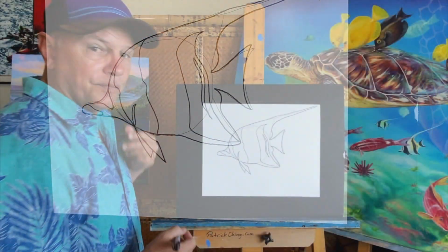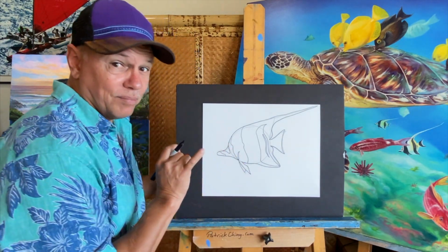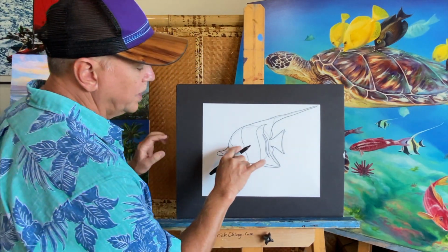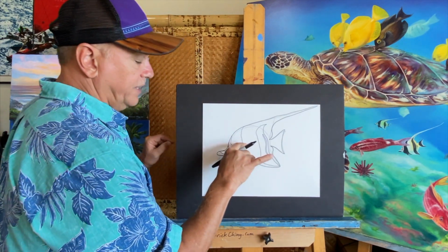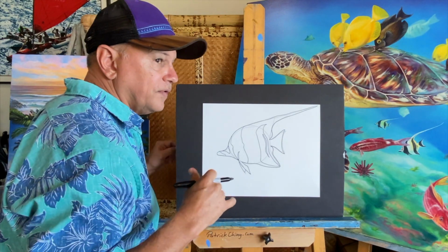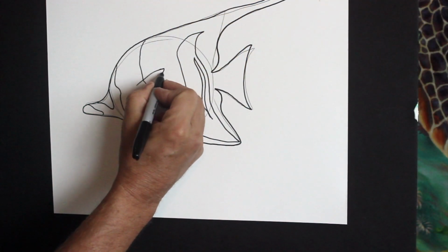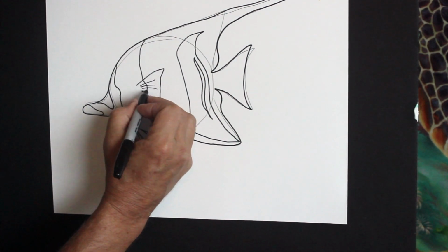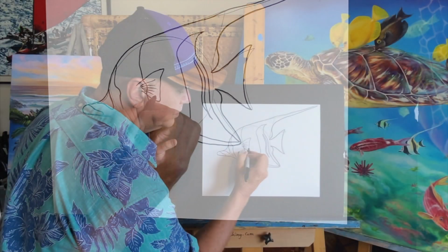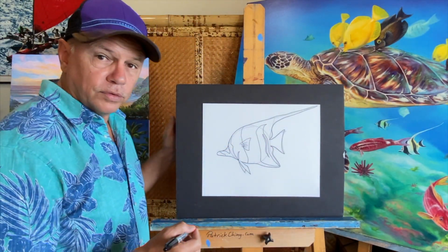There we go. And now that sets us up to almost put the maka in, but first I'd like to show you that we'll put a little bit of a side fin. And I think those are his pectoral fins. I hope they are. Yeah. And let's put the fin right around there. Okay. And here, you can go give it some little sprigs of whatever you call those. Bing, bing. And we're almost done with the black areas.